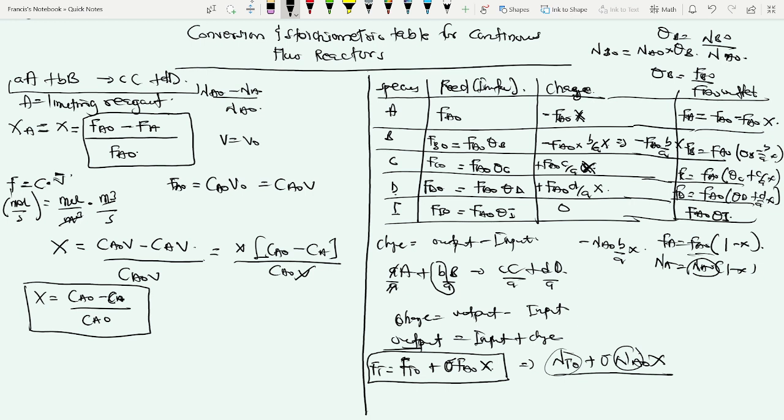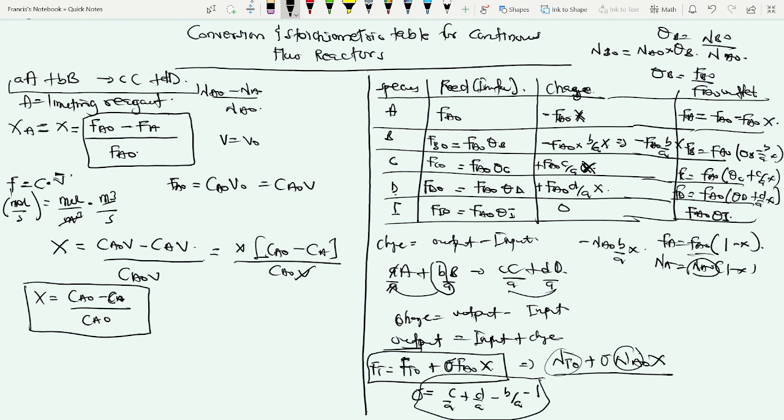So we come to the conclusion that we establish the fact that our sigma here is equal to the summation of all the stoichiometric coefficients. So C over A plus D over A minus B over A. So we are just adding the products minus the reactants. So A coefficient is 1, so minus 1. And that is for the sigma. Yes, so we establish everything here.